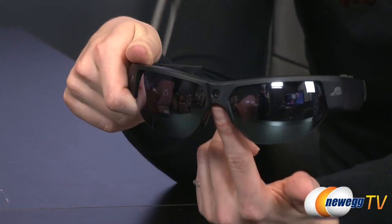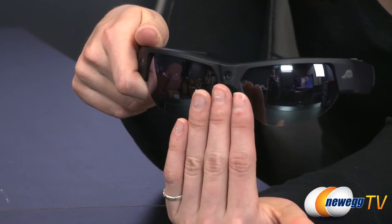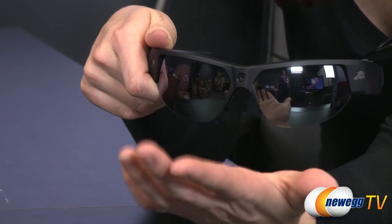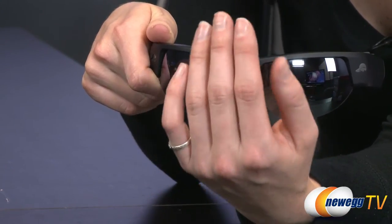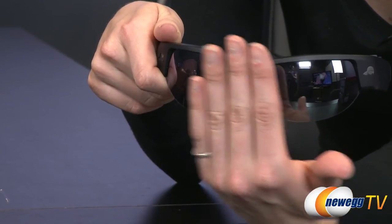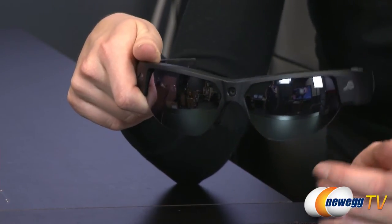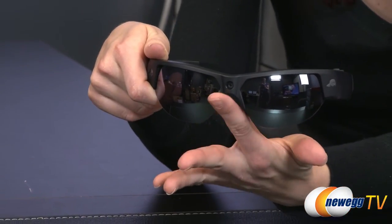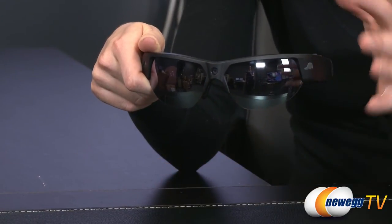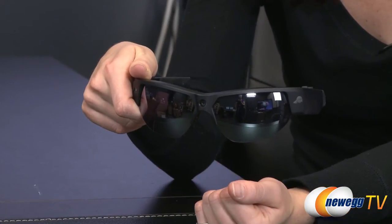The focus is continuous autofocus, with a closest focus distance of four inches and fixed focus at just over two and a half to nearly three feet. Macro close-up range is between four inches and 28 inches from the lens. This is a four-element glass lens — a large in-glass camera lens — making it a pretty well-made, high-quality little camera.